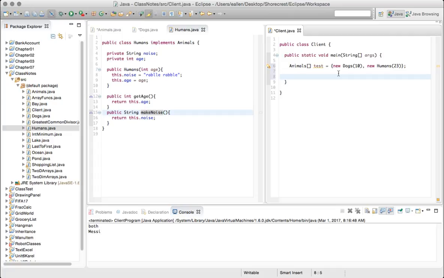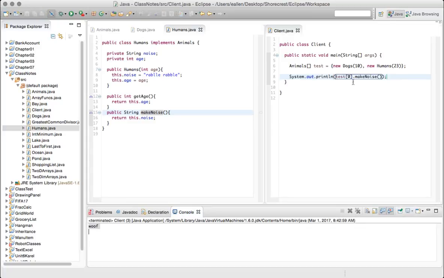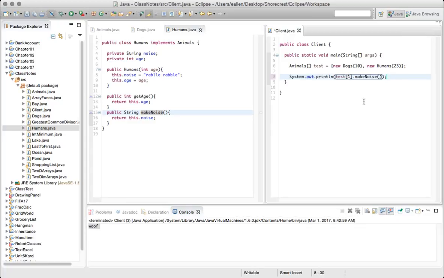So I can then do, let's print test 0 dot make noise. So what this should do is it should make the noise of my dog object, and it does. Woof. If I change this to 1, then it should make rabble rabble. That's the noise of my human.